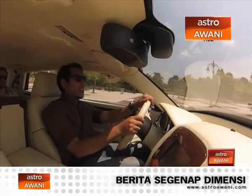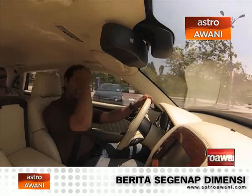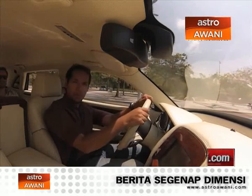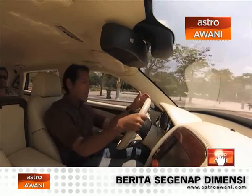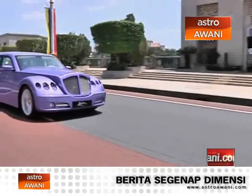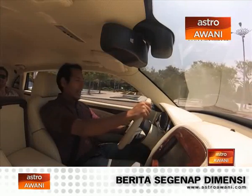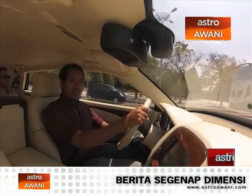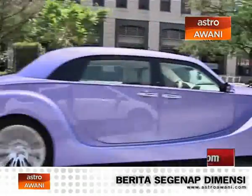Okay, despite the fact that I said that I will not drive this car because it's so cool to be driven in, unfortunately this is a proper driving test, right? And people have been pointing it out to me that I must also have an experience driving this behemoth of a vehicle, and have a feel of how it feels to actually be in the driver's seat. Because yes, it is comfortable, yes, it is very luxurious, but you know what?